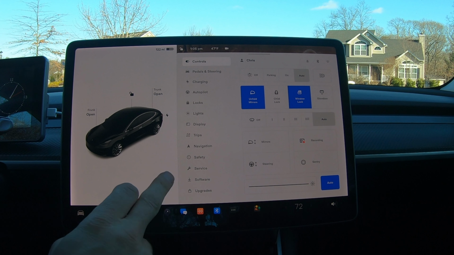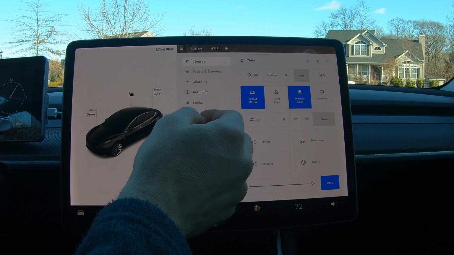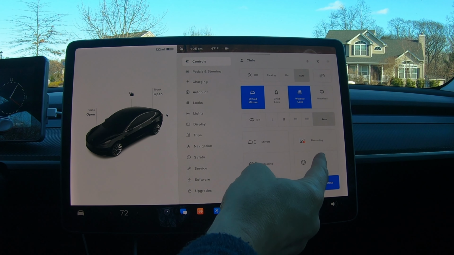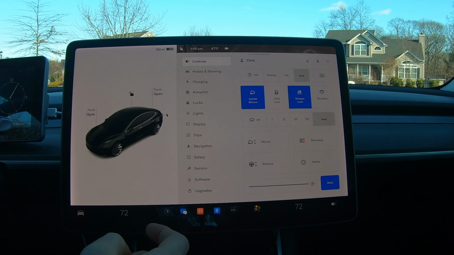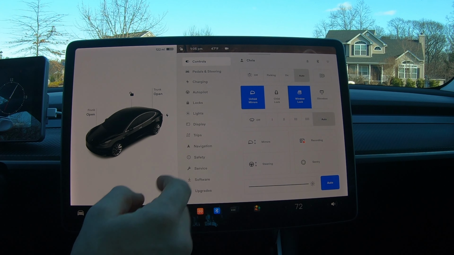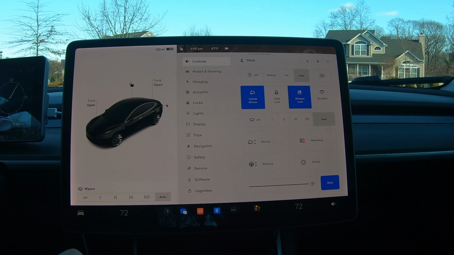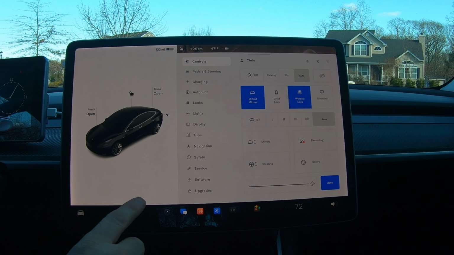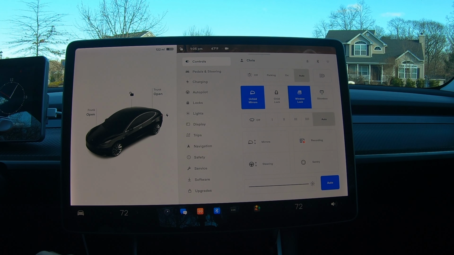So instead of having cards that swipe up, you have your lights up here. You have your Sentry and recording dash cam here. Your mirrors and steering are here. So I'm sorry, this whole menu right here is for the windshield, for the wipers rather. So if you click this for the wipers, the left stalk, you'll also get the menu down here. I think it's the same thing if you put on your brights. If you put on your brights, you get all your settings for lights down here. So that's pretty handy.